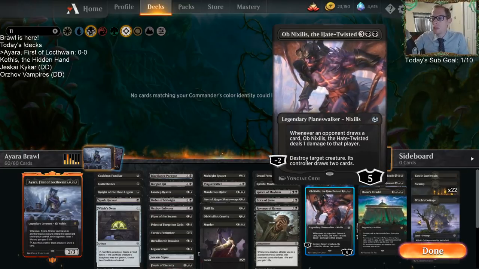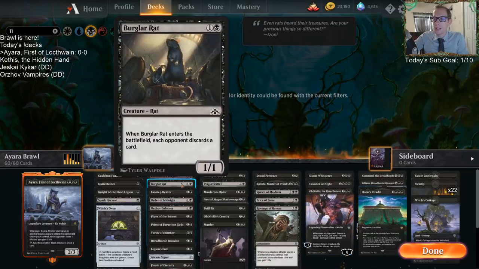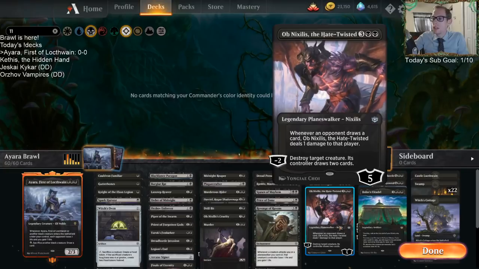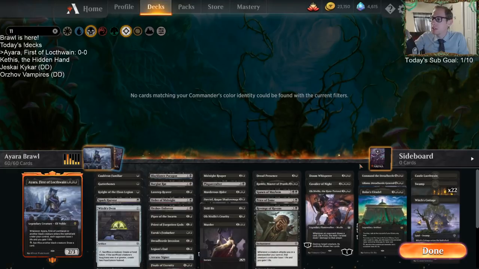But honestly, we can just be doing that to our own creatures. You know, we can destroy our own Burglar Rat to draw 2 cards, kind of thing. So we can destroy our own creatures, draw some extra cards. So that's pretty cool. So we got options, basically, there.